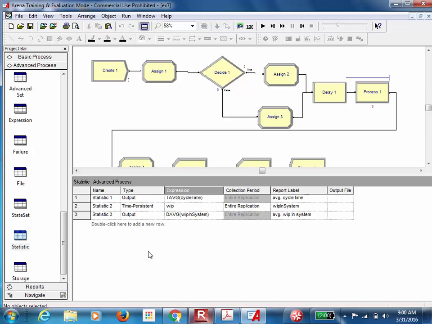And then this is the first day. The second day, we're going to add another number. Third day, we're going to add another number. So what we want to report is the average of those 10 observations.